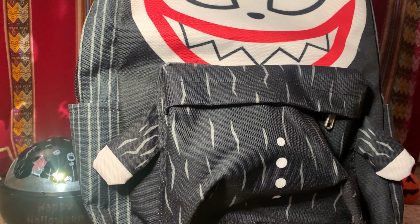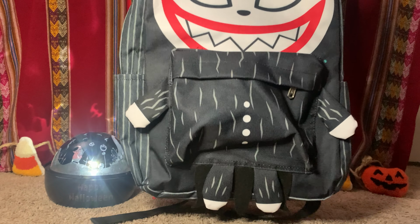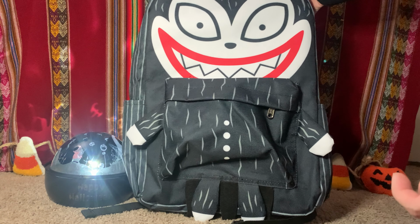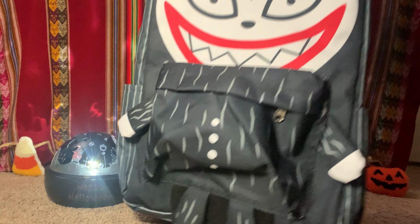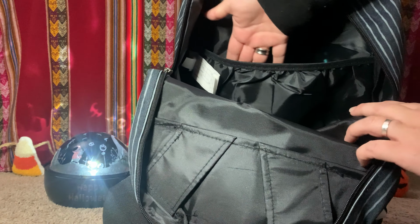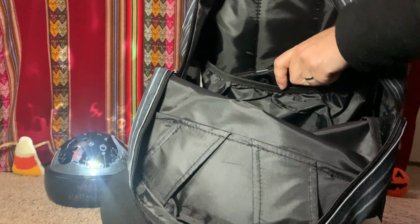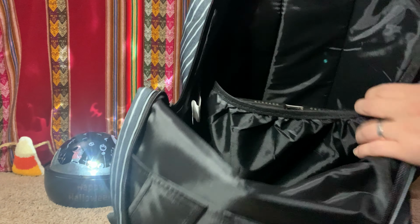Let me back up the camera a little more so you can see it better. Okay, I think that's a little better. The bag is just plain black, and these are mostly for school. I don't know who would bring this to school. Anyways, here is your slot for your laptop. You can fit your iPad in there perfectly fine, and it has all the space over there.